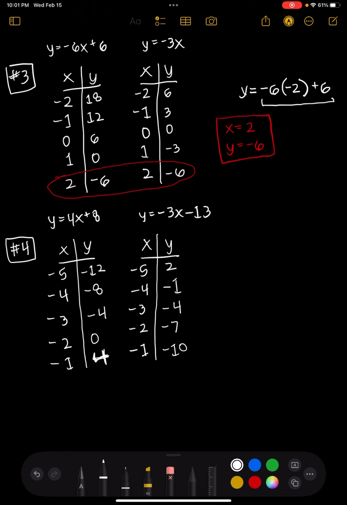So now we're going to look for where it matches up, and it matches up right here. So once again, lucky guess that it was already in there, which means my answer is x is equal to -3 when y is equal to -4. And there we have it, how to solve systems of equations with the table.